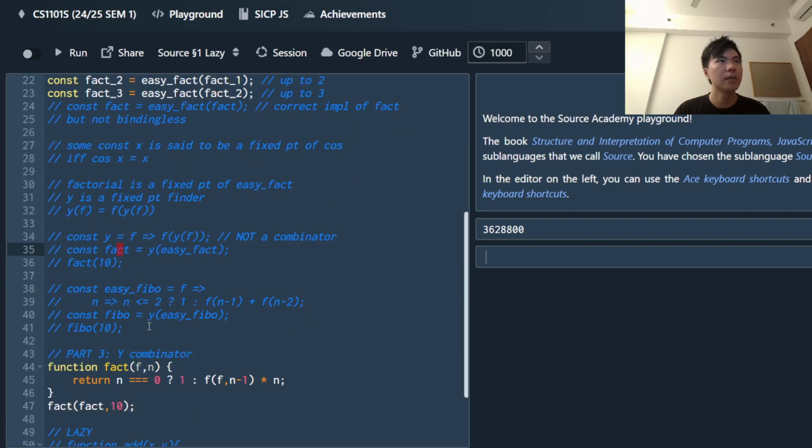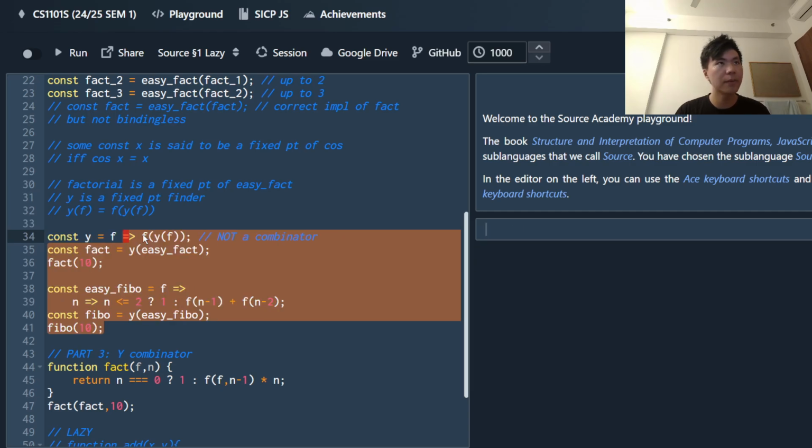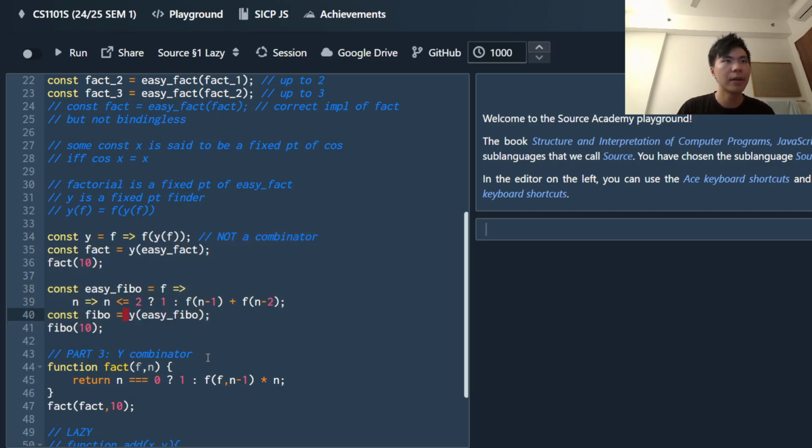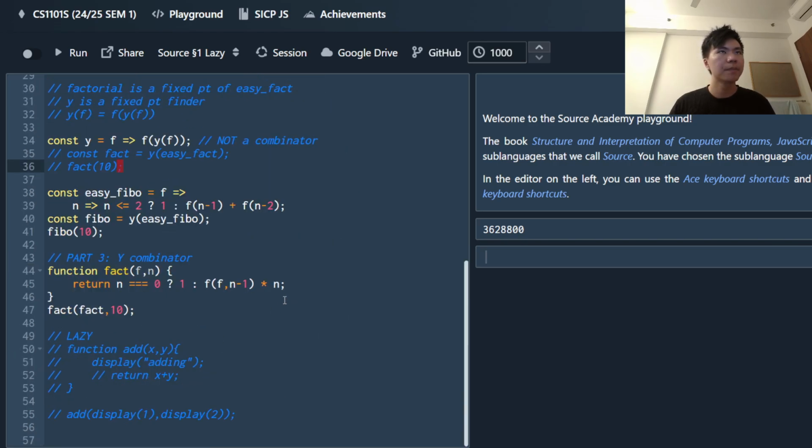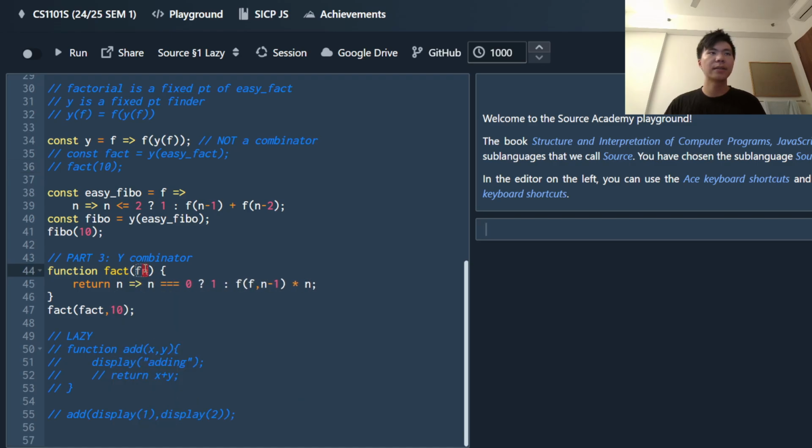Okay, so we want to avoid using the pair again. And one way to avoid using the pair is to have currying again. So we'll just do this.